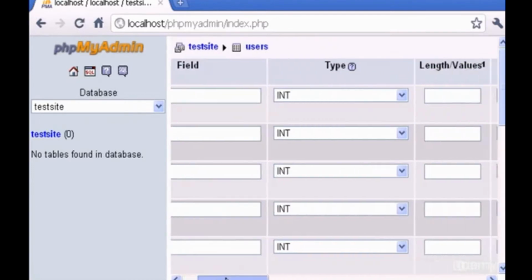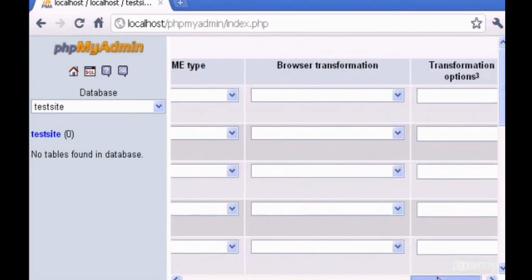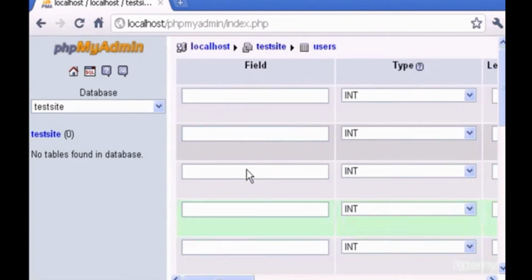Okay, so you'll have now something like this. And this is pretty simple. Let's type everything here, and then I will explain you what it means. Okay. So in the first field here, let's type ID. And the second, let's type name.